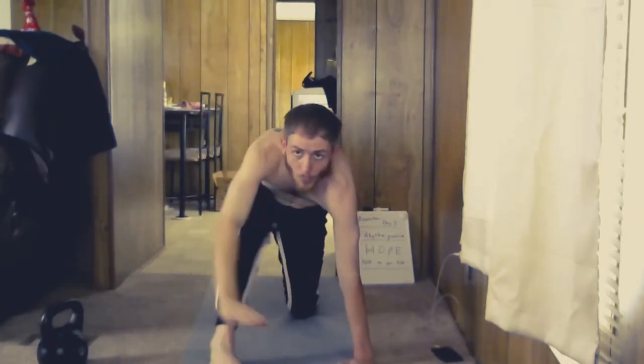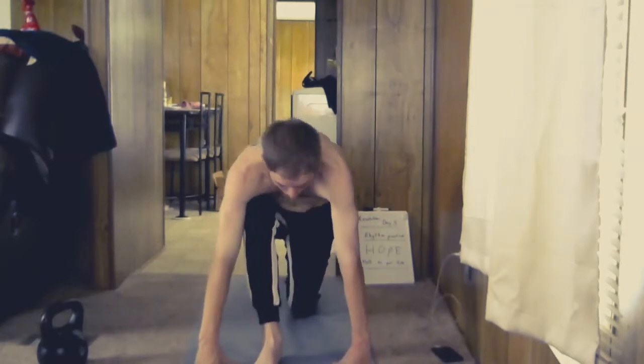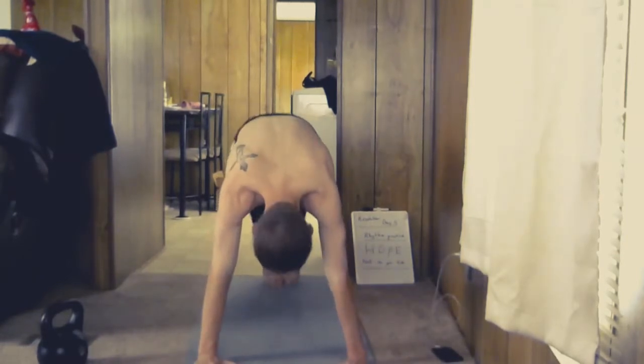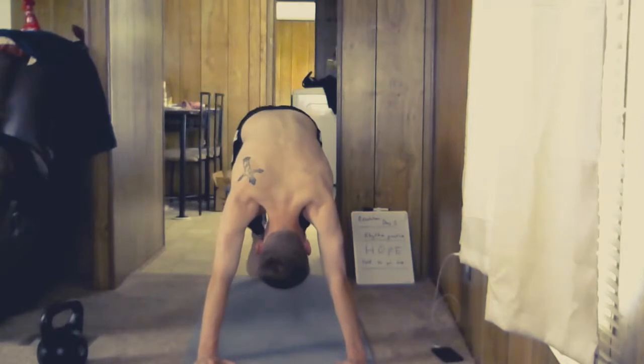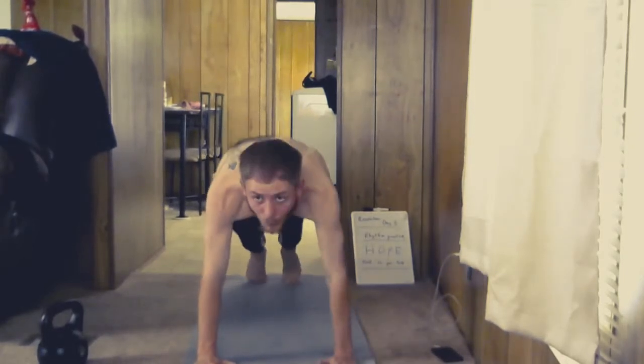Plant the palms. Curl the back toes under. Downward facing dog. Just for one breath. You got this. Big breath in. Lift the hip creases. Big breath out as you lower the knees down. Tabletop position. Wonderful. Left leg goes out.